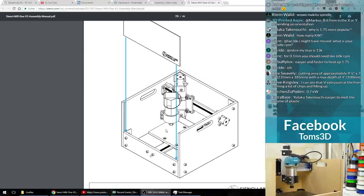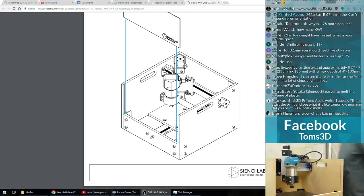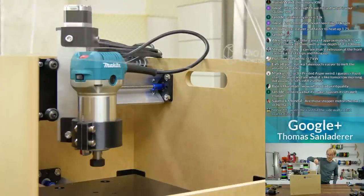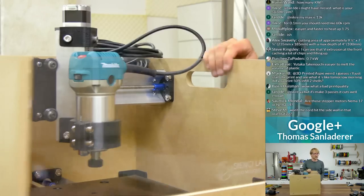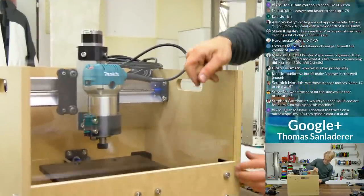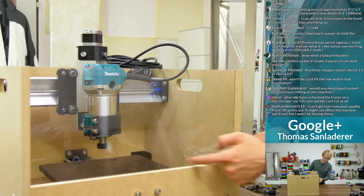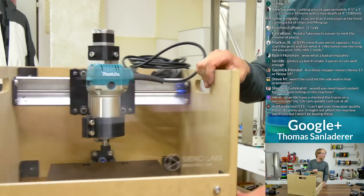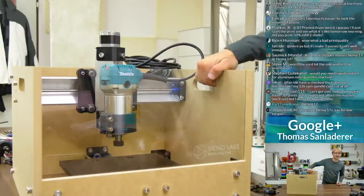Front plate. Not sure I want to install this yet, because it's just gonna... Well, I guess we can drop it in. Yeah, that would actually be really easy, because this is just a slot right here, just to drill a few holes, insert some LEDs, and have this thing light up. That would be sweet. And you could do it just from the side right here. That would be nice. I think we're going to be doing that.